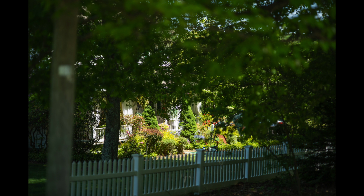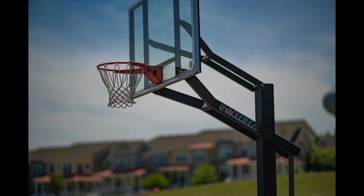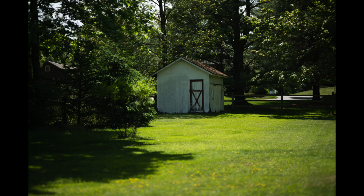And on these next two photos, I used the wide aperture to blur out some of the foreground trees or leaves, and just to put focus on the house or structures in the background. It's almost like a framing effect, using the trees in the foreground to frame the background. I think the point of this lens is to shoot wide open, but you can still stop down, so these next two images were shot at f8.